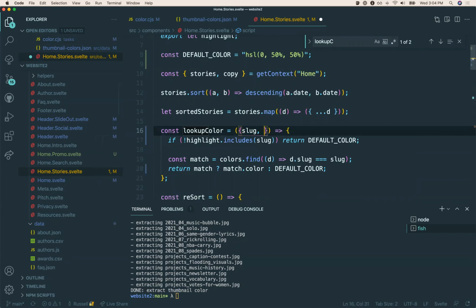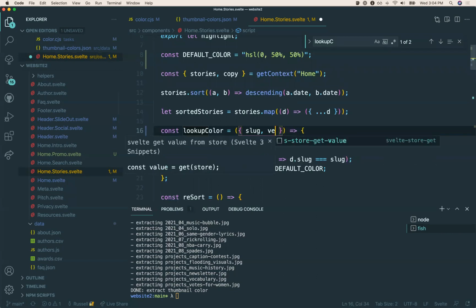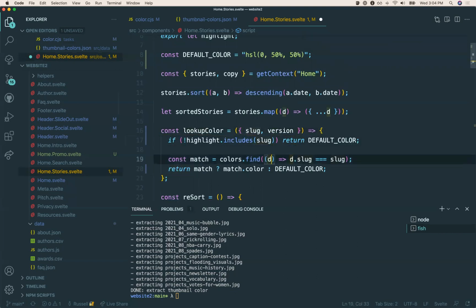I mean, which version we want, I guess. Name. Type. I don't like using the word type. Slug. Version, whatever. Return match your version.